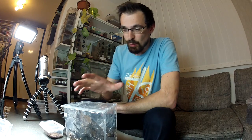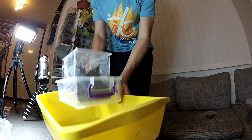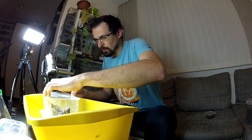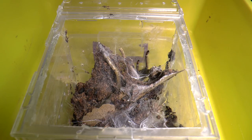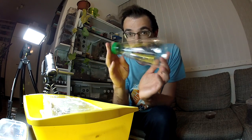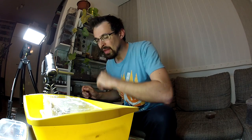Alright. First we will take the Psalmopoeus irminia male outside. That could potentially be really fun. And by fun I mean stressful. This is too small. I need bigger. And by the way, it's a Terry enclosure sneak peek preview. There is his butt. First, let's prepare the catch cup and this super cool device. I showed you how amazing this is for capturing spiders on video. If you didn't watch it, click here to see how that one works.